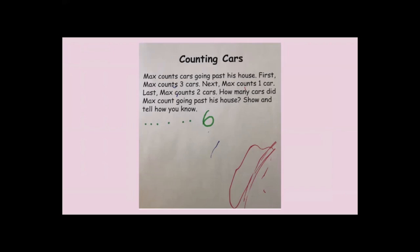Here's another example where this child is not interested in making detailed drawings like the last child. We have a story problem about putting three amounts together, and this four-year-old knows how to do that by counting. First, Max counts three cars — boom, boom, boom, three cars. They don't even need to draw cars; dots will do just fine. Max counts one car, then two cars, and then they count them all up and decide there are six. Using counting and the ability to represent thinking on paper, but abstractly at four years old — powerful, complex problem solving.